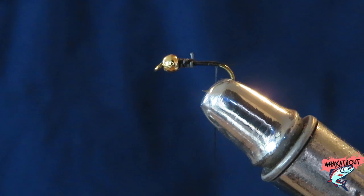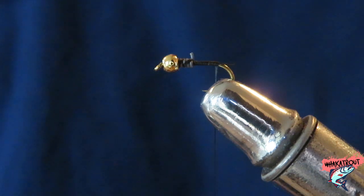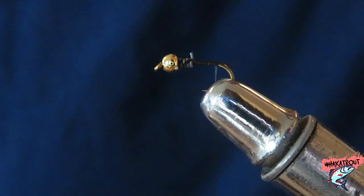What's up everyone, welcome to episode number eight of Fishmas. Today we're going to be tying up what is, in my opinion, the number one fly to use in New Zealand. This fly should catch you fish no matter where you go in New Zealand. Today we're tying my very favorite variant of the pheasant tail.